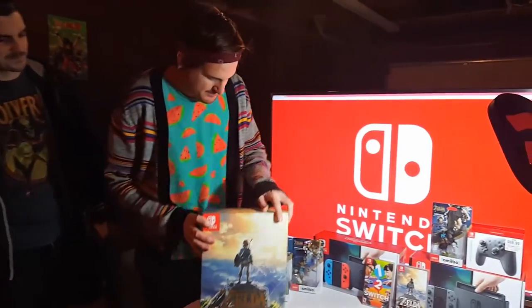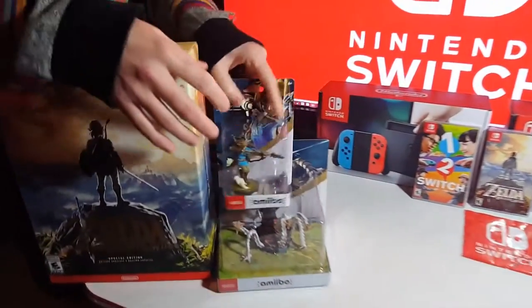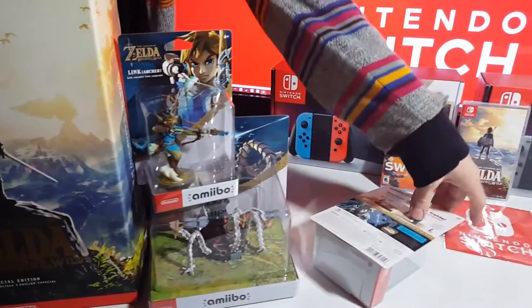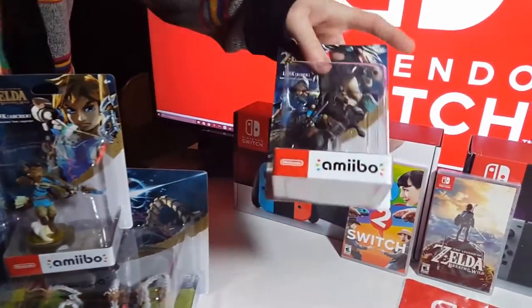Today we're going to be opening up the Zelda Special Edition, some Amiibos, even though Zach doesn't like opening toys up. Well, these aren't necessarily toys. It's just falling. Mine is broken. No editing. We're not editing this. Mine is broken now.